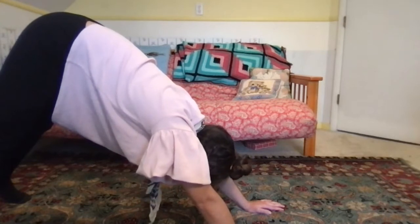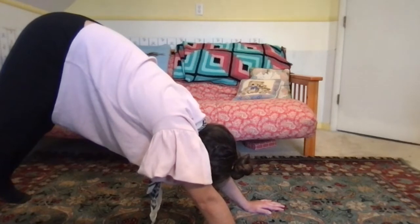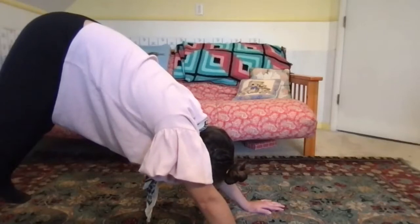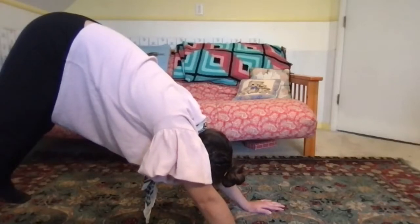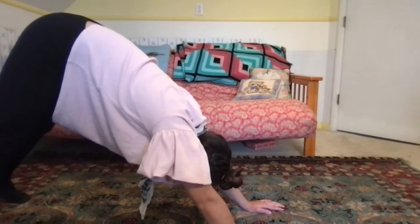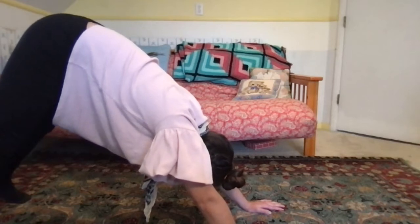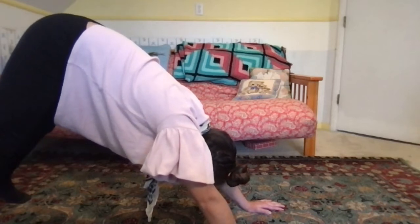If you're in your downward dog, just seeing if you can stay with this for a few more breaths. Holding space. Breathing.